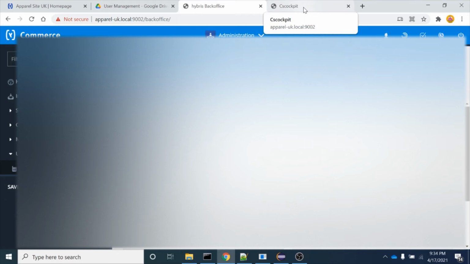It doesn't have any other admin group, right? If I just reset its password, I'm resetting its password so that I can show you that this employee with the group as CS agent group will not be able to log in into the back office through his credentials, but he will be able to log in into the CS cockpit through his credentials.